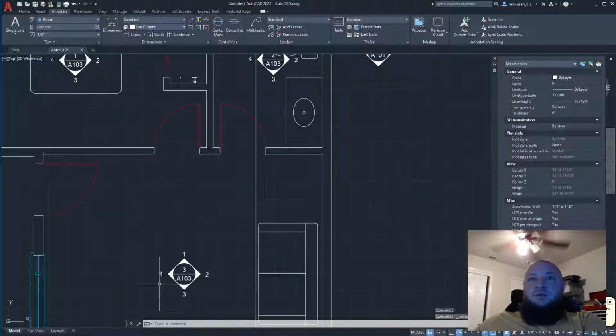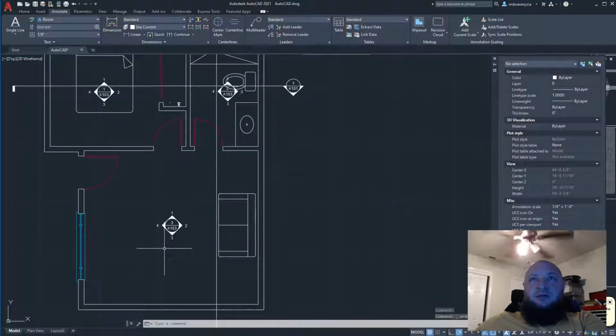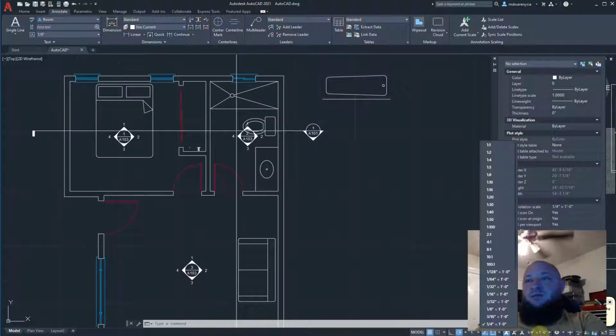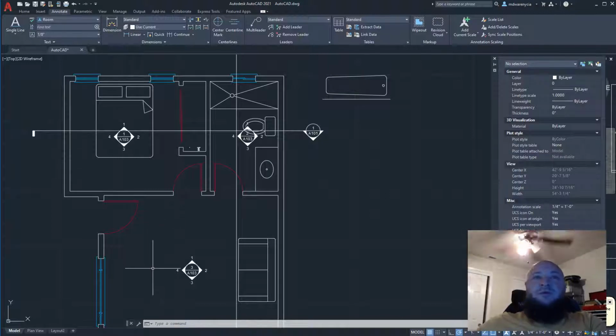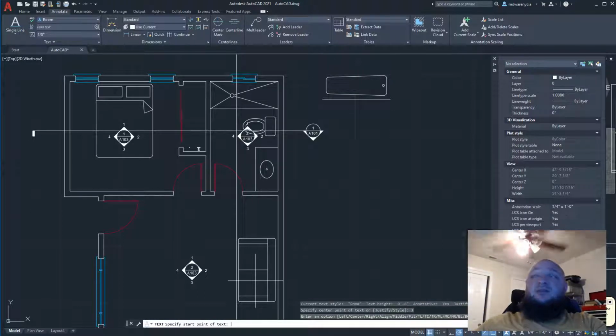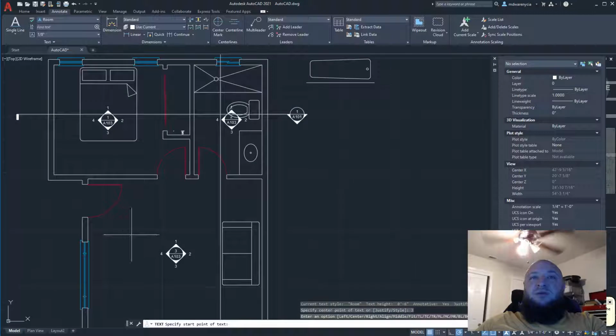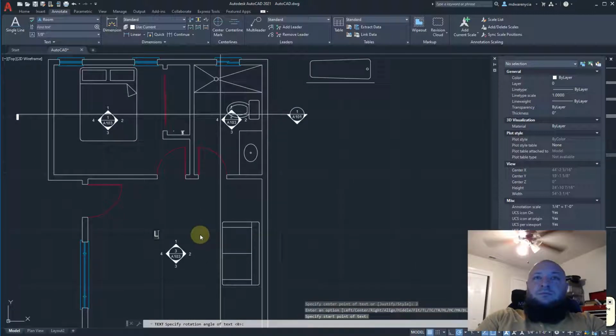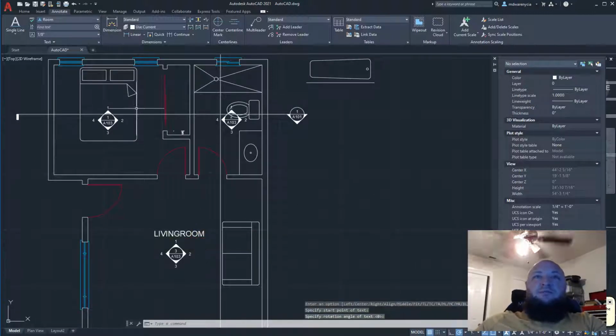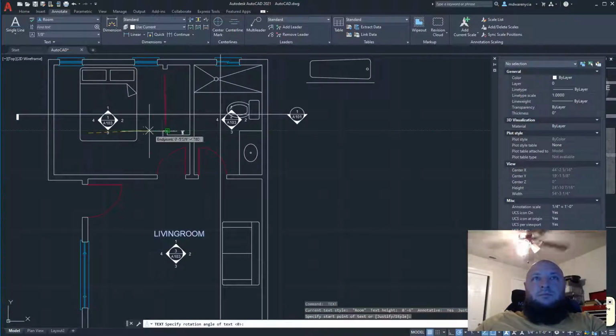So one thing you guys might run into an issue with, that is happening just because of what I'm doing right now, is because I said do annotative size. I'm just telling them to come in at the 1/4 inch scale. So if yours are not showing up, it's probably because you don't have that annotative setting going on. Now I need to change my justification because I actually want them to go left to right, because I need to line them up with the note that's going to be under them. So do this again, living room. Bedroom.